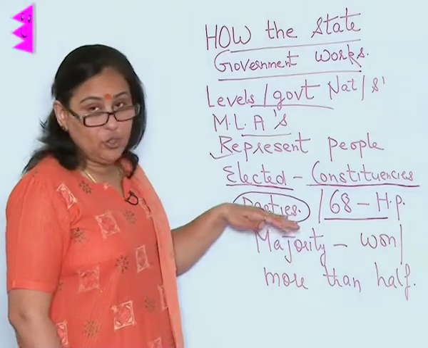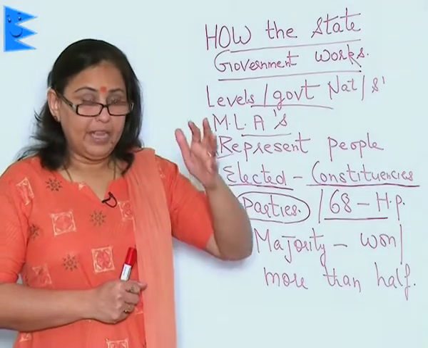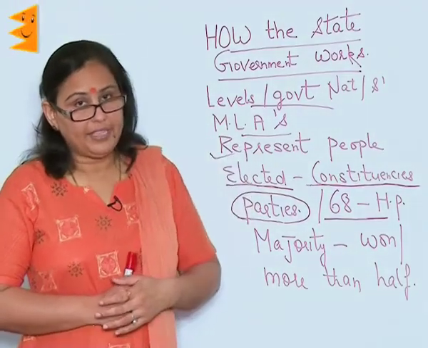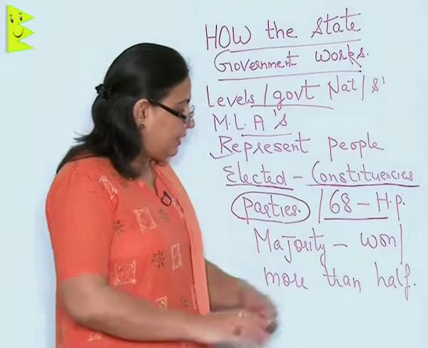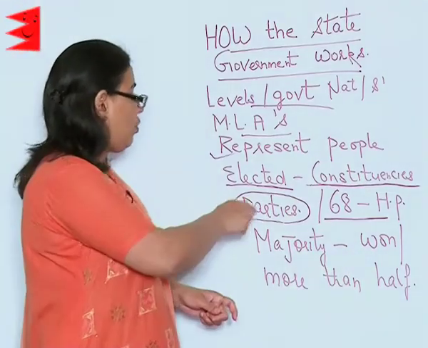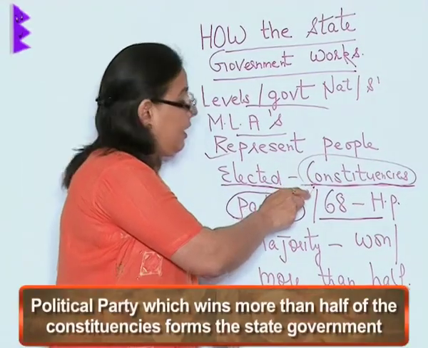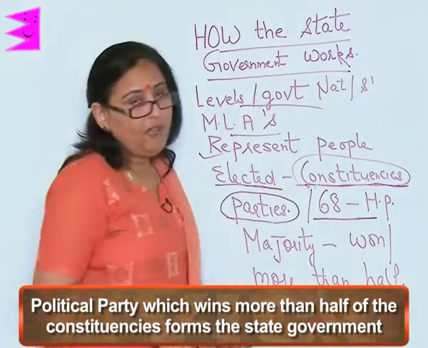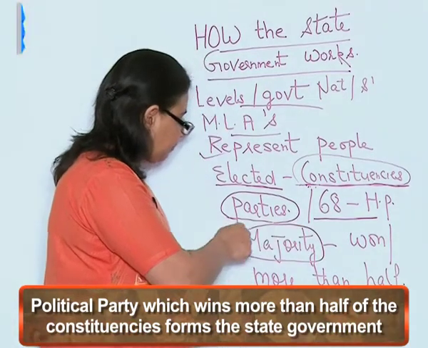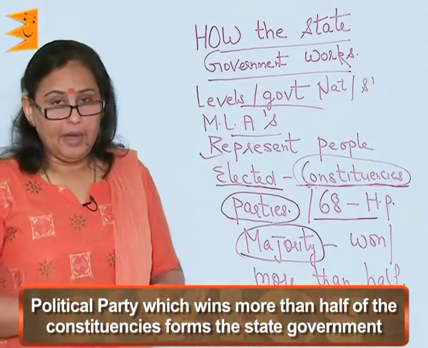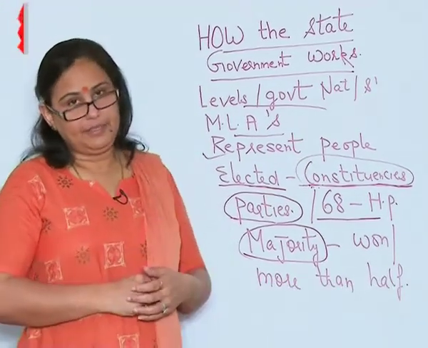The MLAs naturally will be from various political parties, as many political parties make various candidates of theirs contest the elections. Now, the political party which wins more than half of the constituencies is said to be in the majority. So, in the state, the party which wins the majority forms the state government.